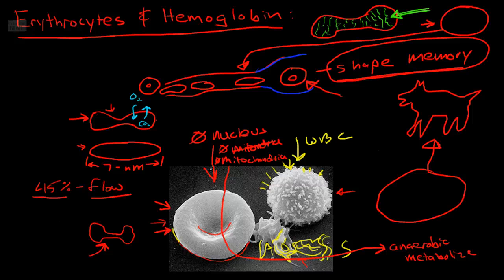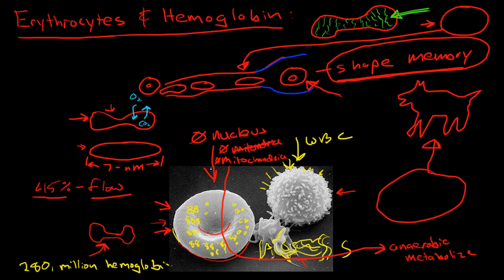Well, why does it have no organelles or mitochondria? It's because the red blood cells are packed completely with hemoglobin. So the red blood cells sort of get rid of all of their organelles so that they can be completely packed with hemoglobin. And hemoglobin is, I believe, about 95% of all proteins in a red blood cell. And in a typical red blood cell, there are about 280 million hemoglobin molecules.